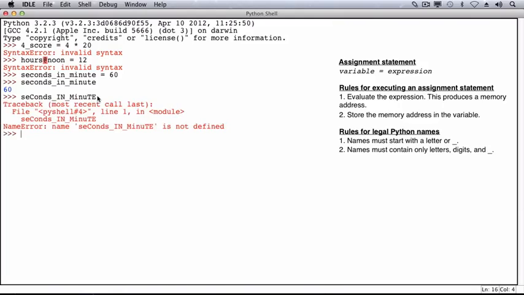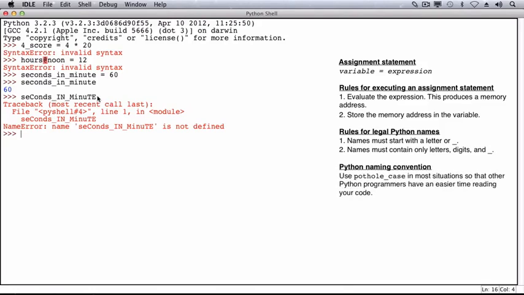The first one, seconds_in_minute, is of course more readable than the second one with those capital letters, and choosing good names is important because programs can easily be used, read, and improved on for years. Every programming language has a set of conventions for how to choose a name, much like websites have a particular style and layout. In Python, most variable names use only lowercase letters with underscores to separate words. We call this pothole case.